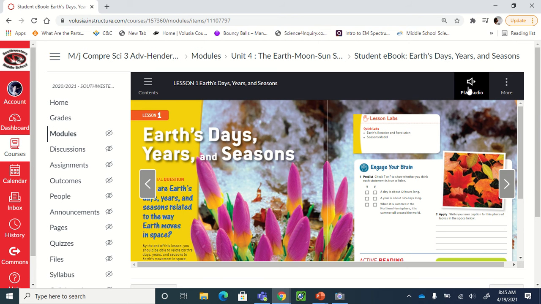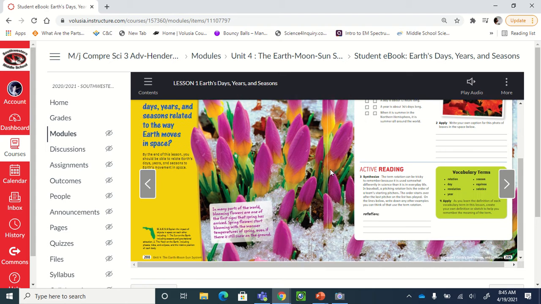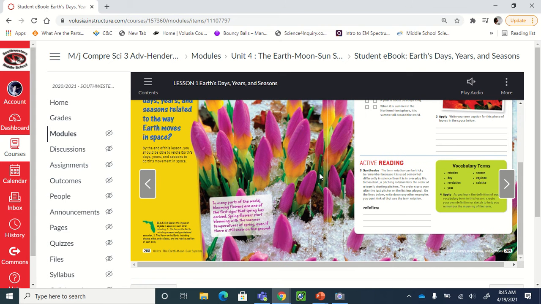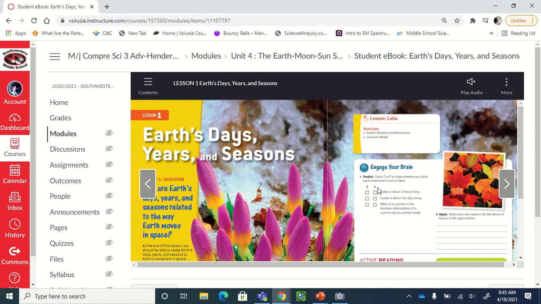As always, you can just click play and it does the audio for you, and just go through on a Word document or some extra paper. If you want to do it on paper, go ahead. But make sure you're doing lessons 1 and 2 this week, because you do have some new vocabulary words in there, such as satellite, gravity, lunar phase, eclipse, and different types of words like that.